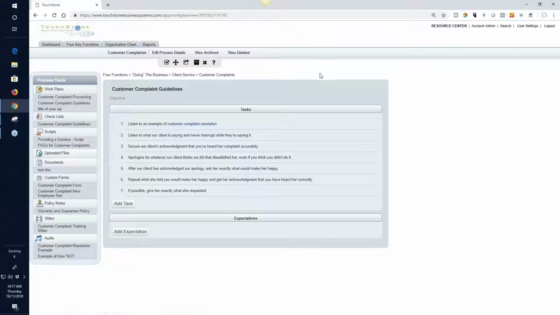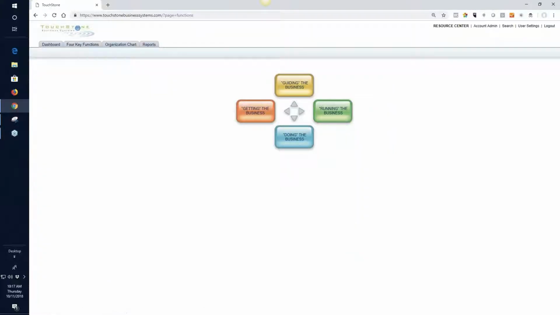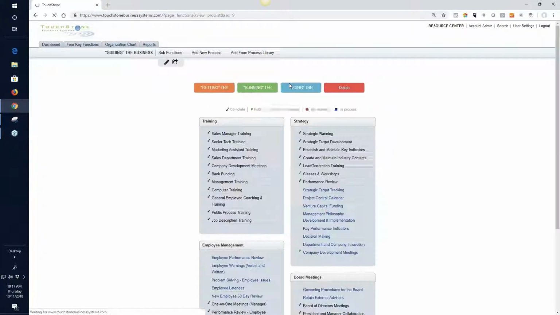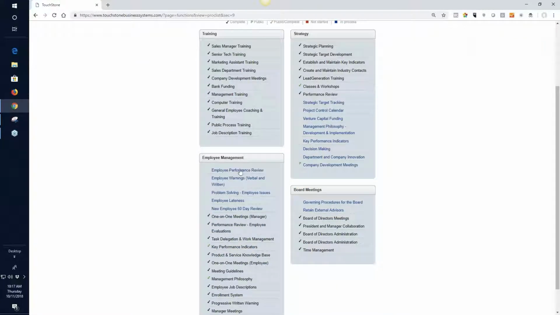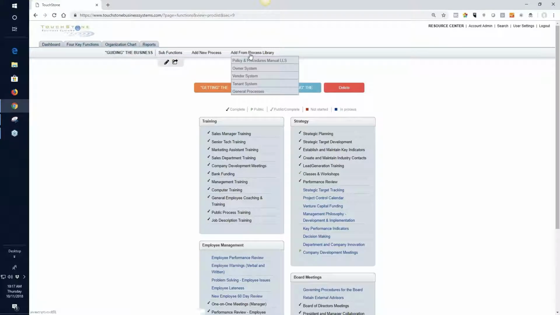Another reason to use this tool is in dealing with our library processes. So I'm going to go back to the 4 key functions here for a second and give you a demonstration of that. So here's Guiding the Business. Under here, we have a process called Employee Performance Review. I talked about this one last week. So let's say you have your own performance review process, but you also downloaded ours from the library right here.